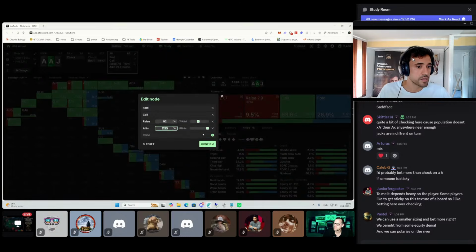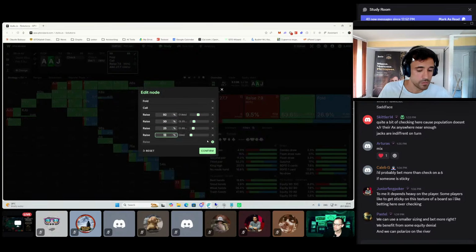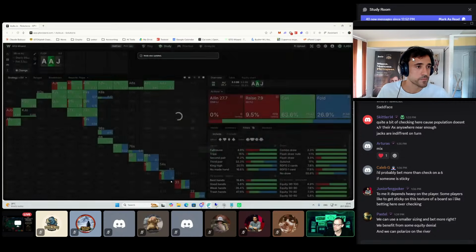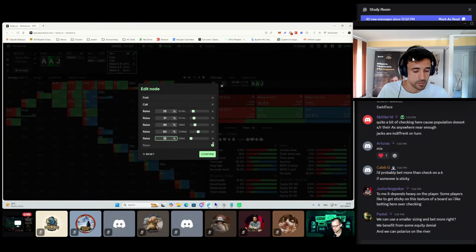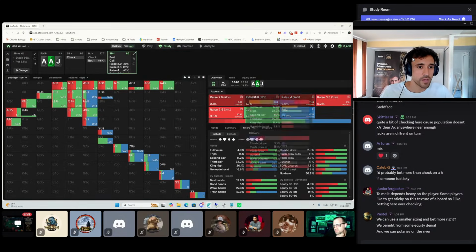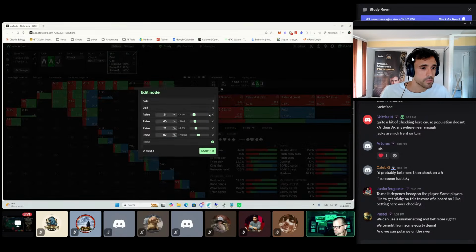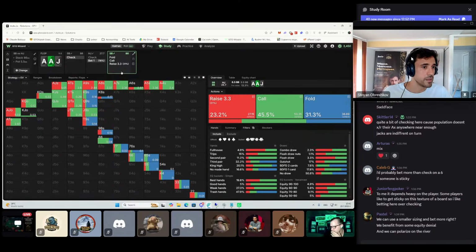Again, we have some sizes that I don't like here. So I probably just want to go very small with the check raise, 4 big blinds. So that's how I do it when I have to really be precise, right? I will give it all the sizes and I see the most preferred size is somewhere between 25% and 40%. So what I can do here is just remove everything besides this one and let it have one size because I don't want to be overcomplicating my life.